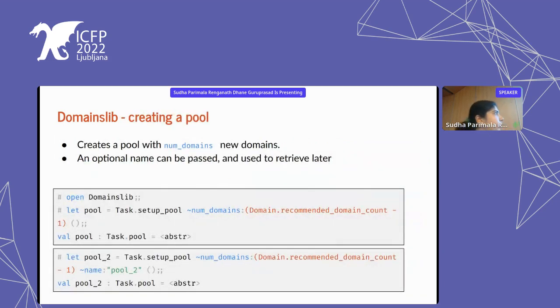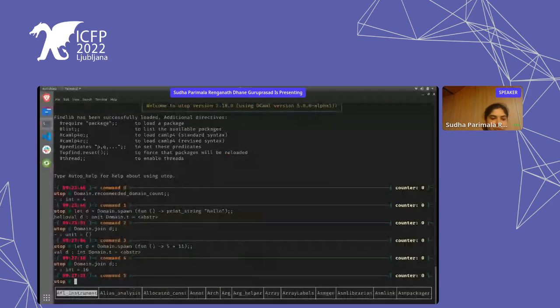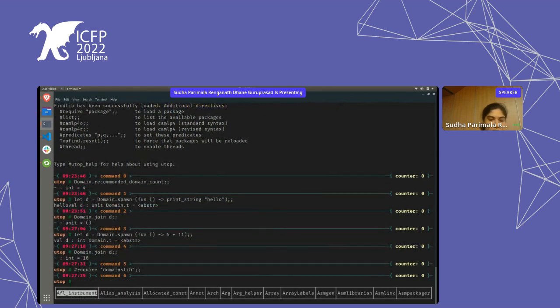So this is how you create a new pool. We could do that on UTop. So let pool.